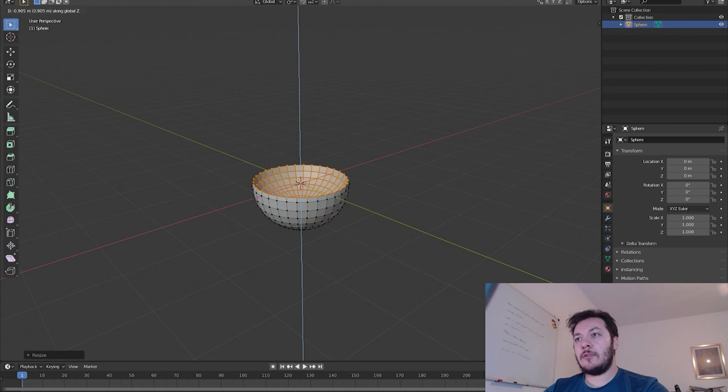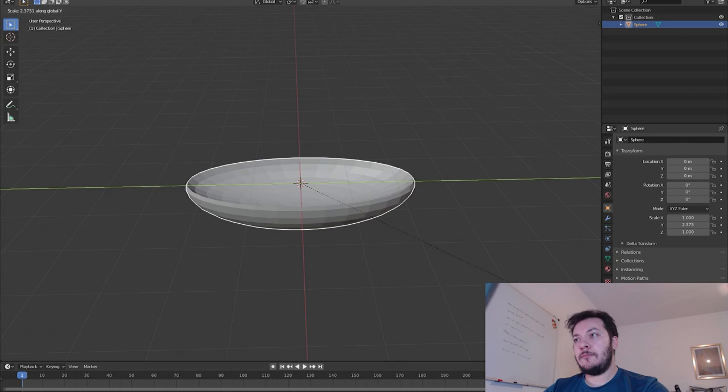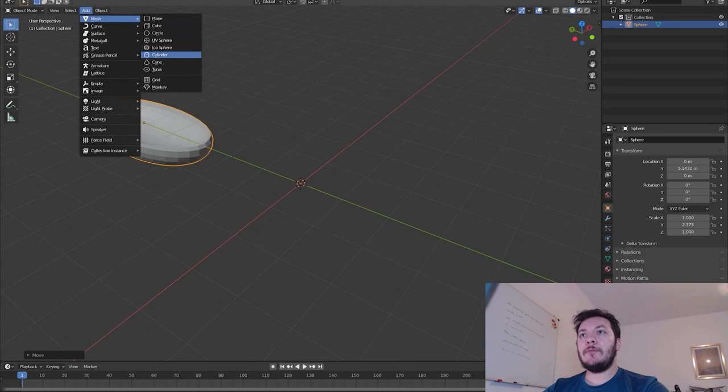There we are. So now we are going to press the tab in order to see it in a normal way. And what we are going to do is scale it in Y. There we are. So with these few steps, you already have a leaf of what is going to be that lamp. So there, we take it to the side. The next step is going to be creating the holder of the lamp, right? So we are going to need to have another mesh, which is going to be a cylinder.